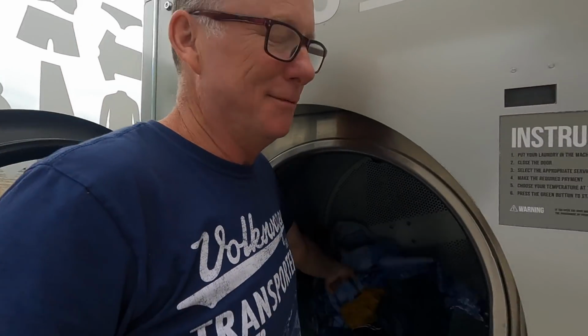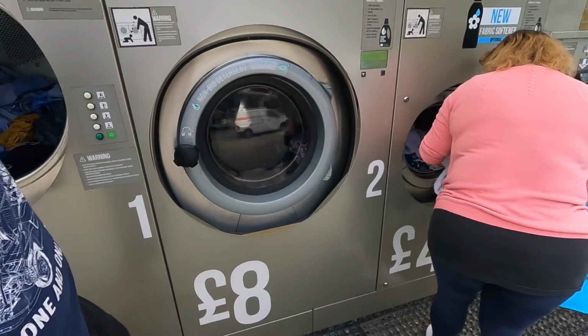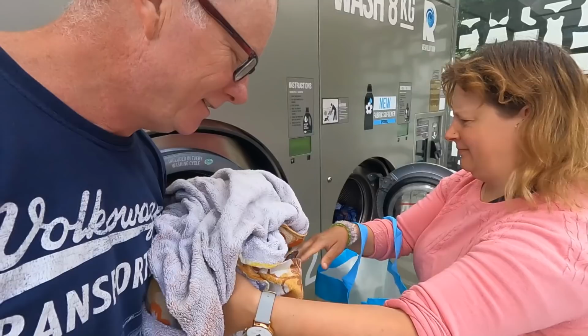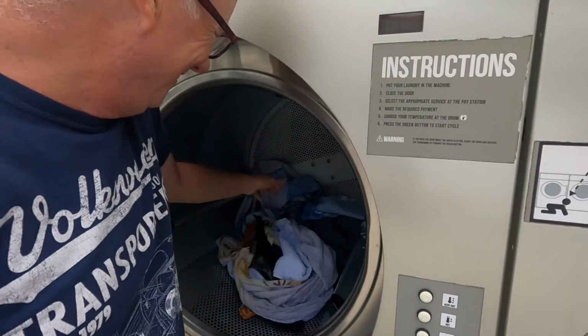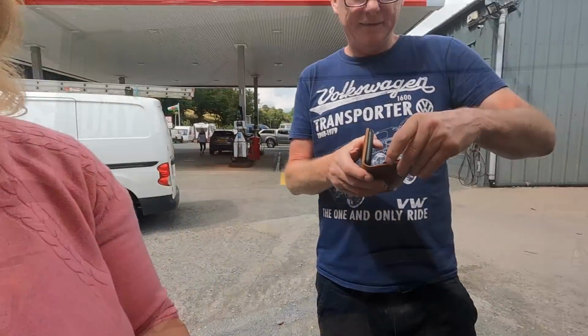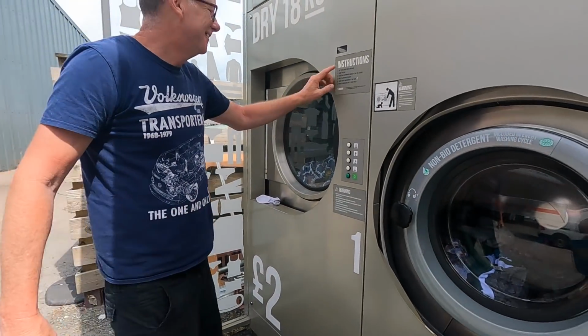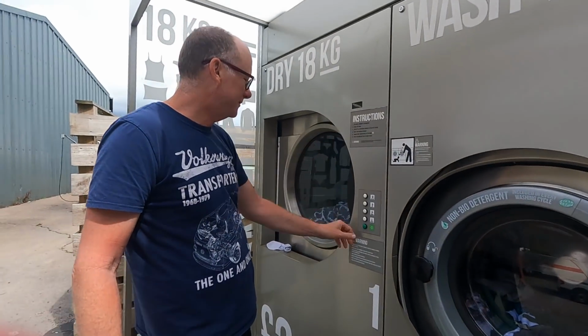Simply transferring them. As you can see, somebody else is using the big one in the middle. Oh, looks like a pair of white fronts going around in there. We won't worry about that. As soon as you pay to wash it, I shall pay to dry it. Is that a good deal? Good deal. Right, so no, you can't do more than 15 minutes.